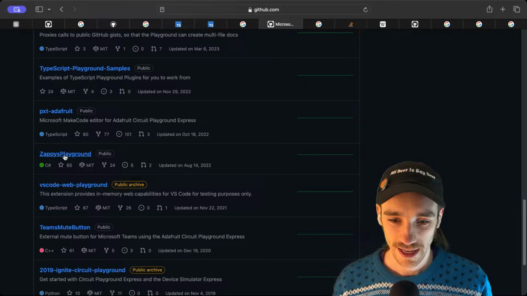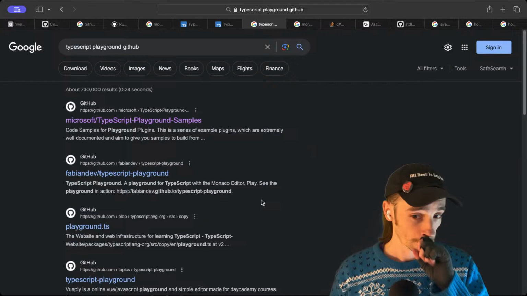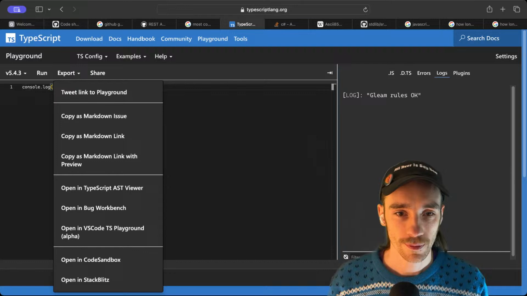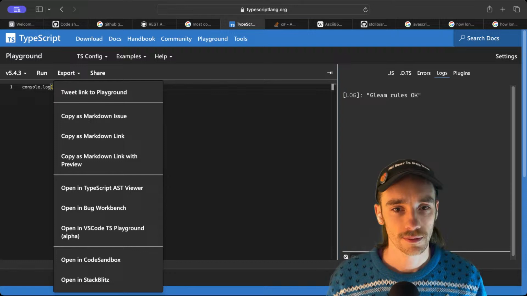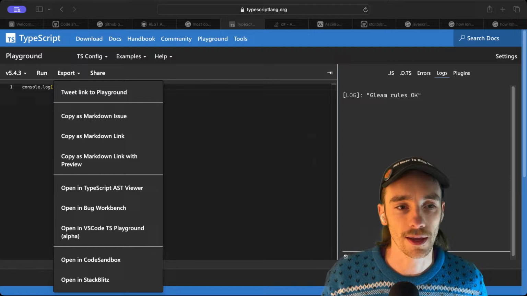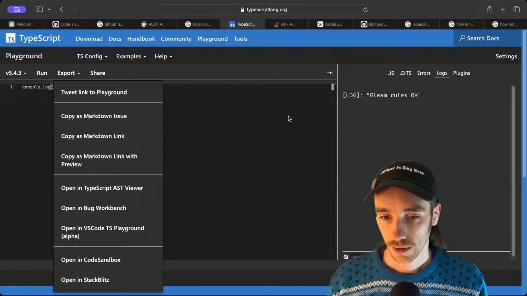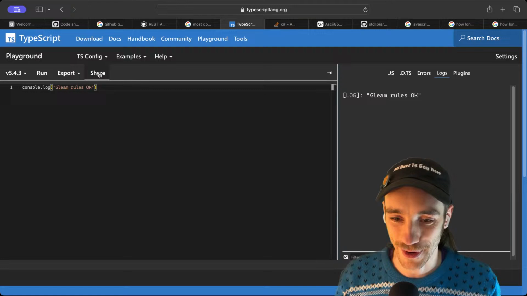What's a zappy playground? Okay. Let's not do any of that then. There's a repo called TypeScript Playground GIST Proxy API. I mean, the GIST thing's really trivial. But it is better if it's okay to embed all the content in the URL. If there's a sensible way to do that and it isn't going to cause us any problems, that is a better solution than storing it in a database somewhere. But the database thing is fun to make.